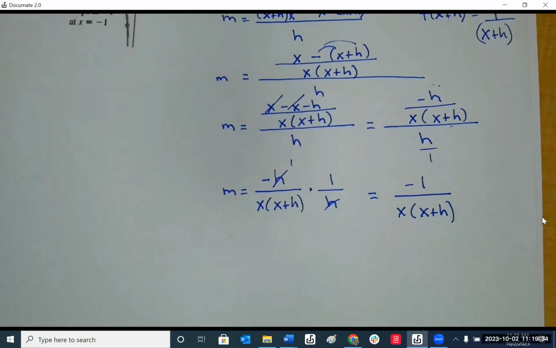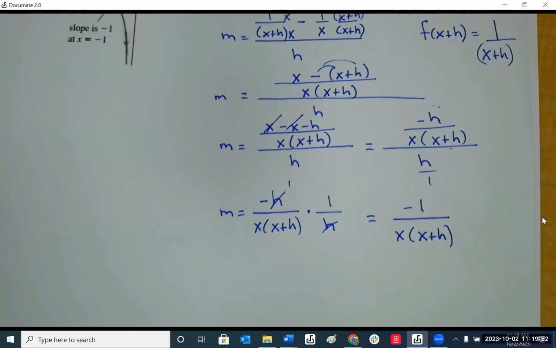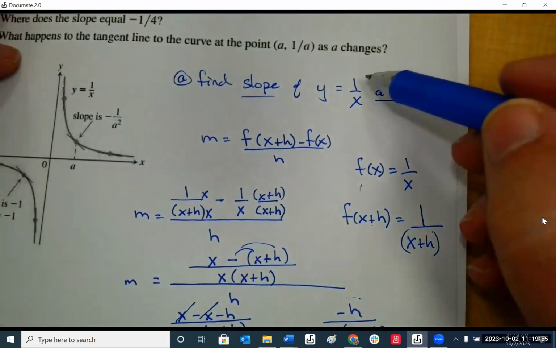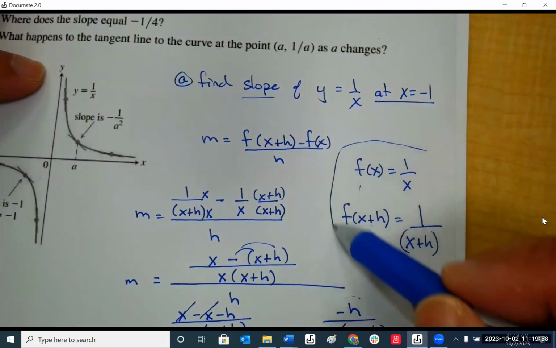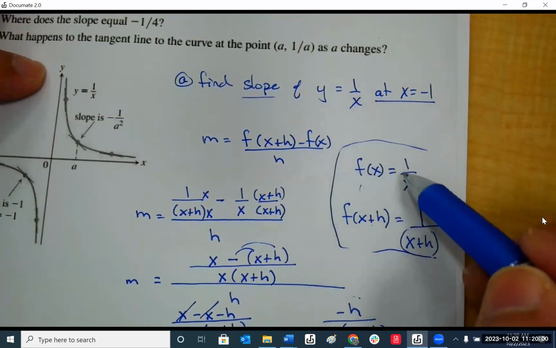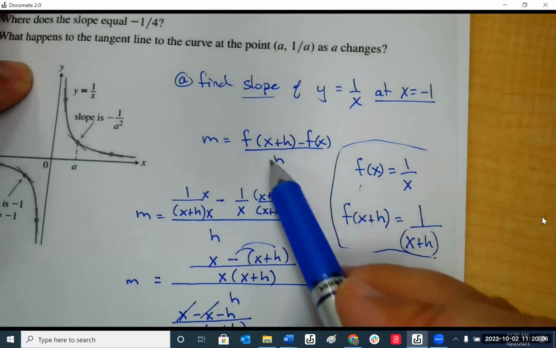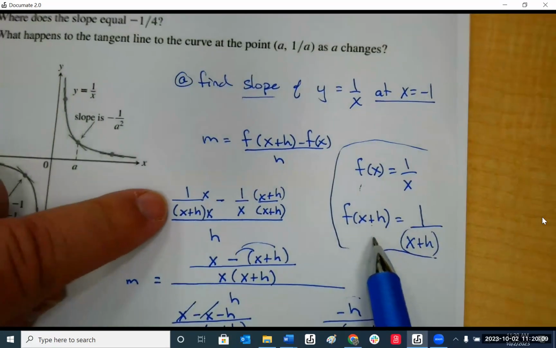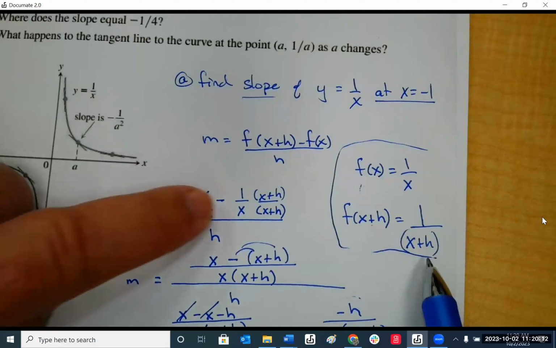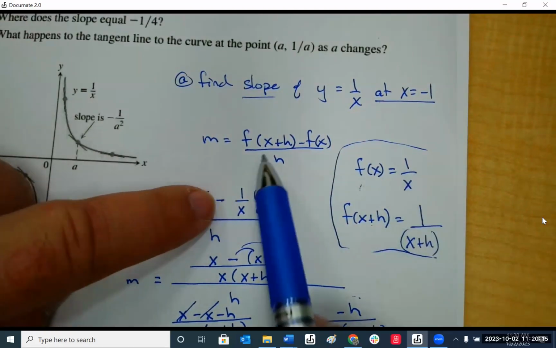You have a question? Because you're looking at it like it's got 7 heads. What's that? Yeah, so first off, we have to find f of x plus h. We know f of x, that's that one. So anywhere we see an x, we put a plus h behind it. So that gives us both of our functions. F of x plus h is 1 over x plus h, minus f of x is 1 over x. Just those.